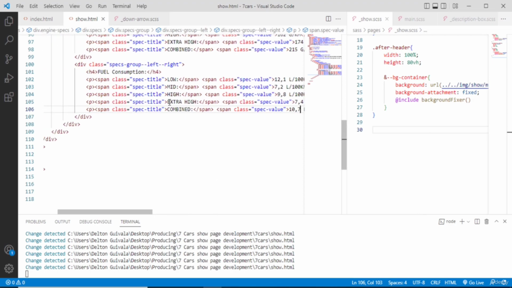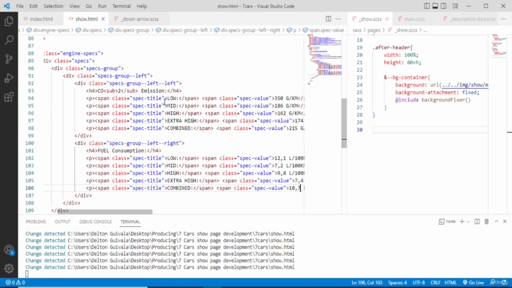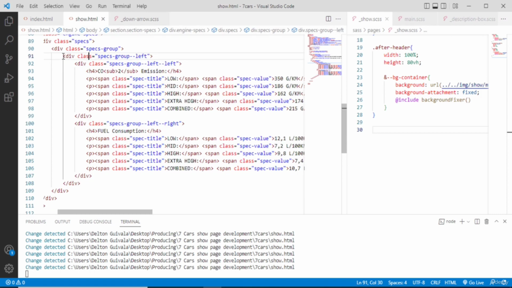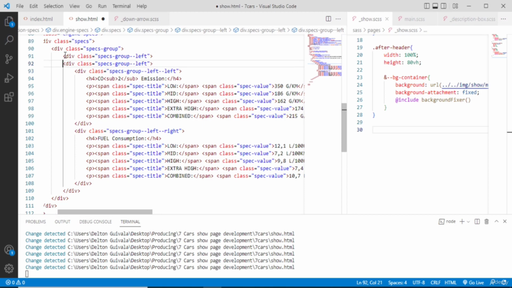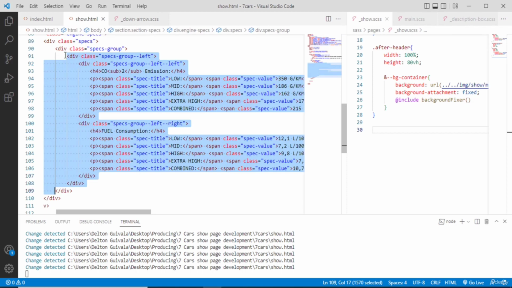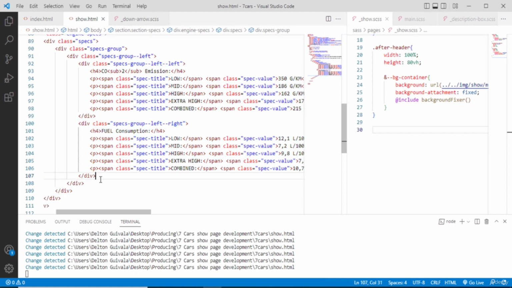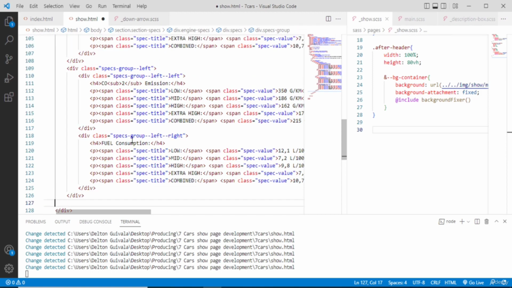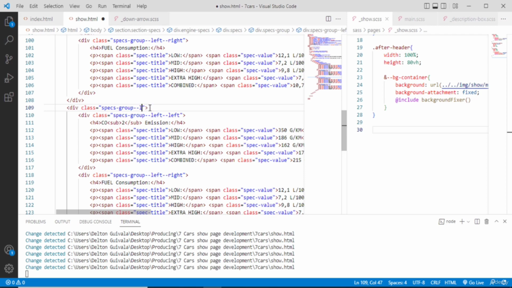Next we have another group, which is the specs group right. Here we are on the left, so we have to copy this stuff right here. Okay, my mouse is not helping me, so let me come here, copy, and paste here. I have specs group left, now it's right. Specs group right-left, and specs group right-right.